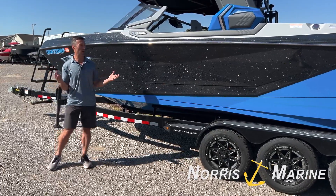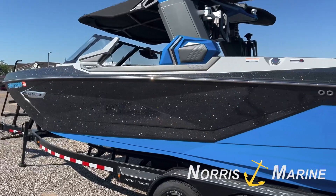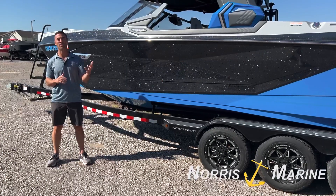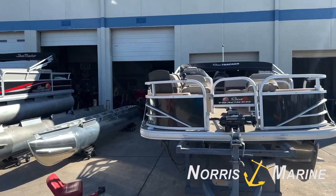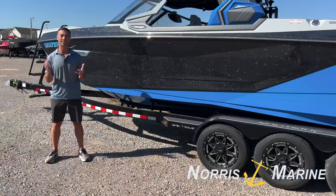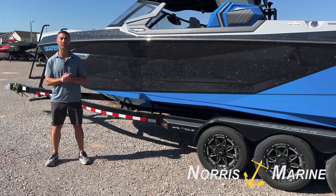It's also just a great time for us to do a once-over of the boat and fix anything that may need to be addressed before you take it back out for the spring and summer next year. Our goal is to keep you on the water and out of our service department during the boating season, and so it's a great time to bring your boat into us to let us address all the winterization off-season needs.